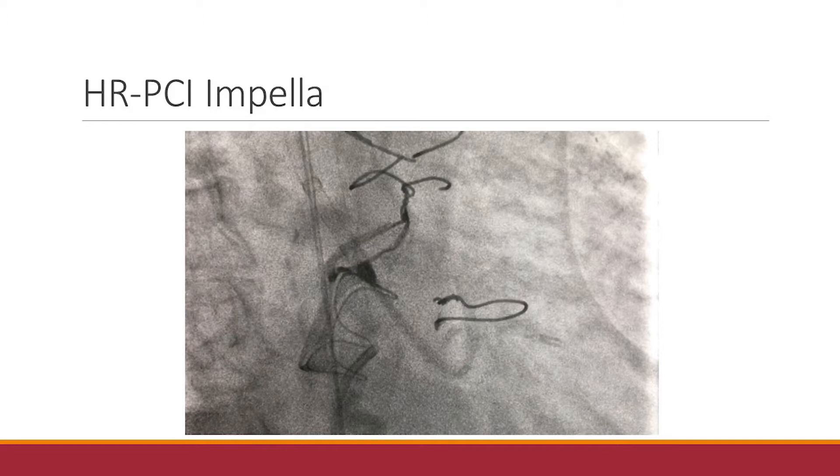With the aortic valve prosthesis, we could tell with pretty good confidence that we were beyond the valve in terms of the pressure sensors, so we weren't sure how to troubleshoot this. She became tachycardic, had lots of chest pain, felt she could not breathe, and her blood pressure went down to the 40s despite dobutamine at 20 micrograms. We had to terminate the procedure, and as we took the Impella back into the aorta, over the next 10 to 15 minutes she recovered her blood pressure somewhat — though she remained quite symptomatic with shortness of breath, chest pain, and could not lie still — so we ultimately had to abort the procedure.